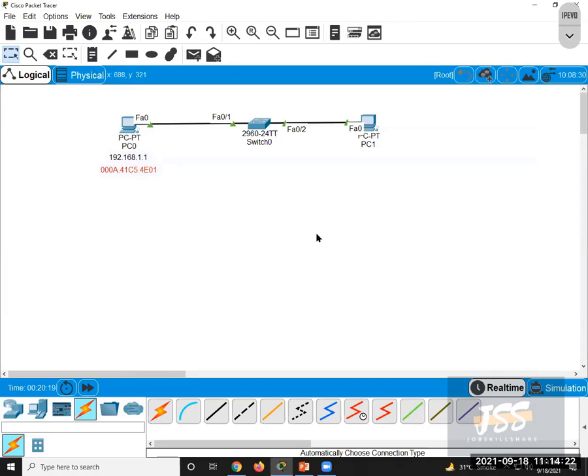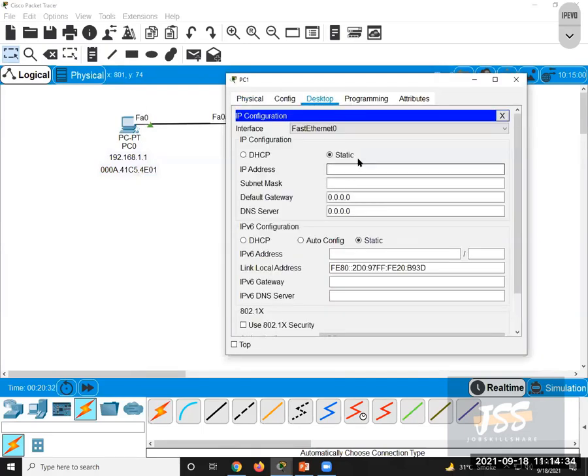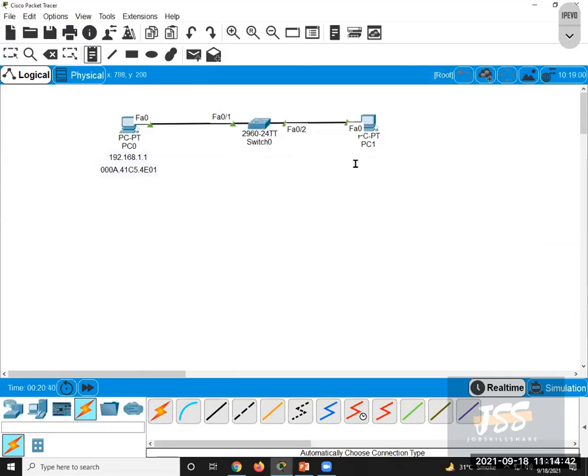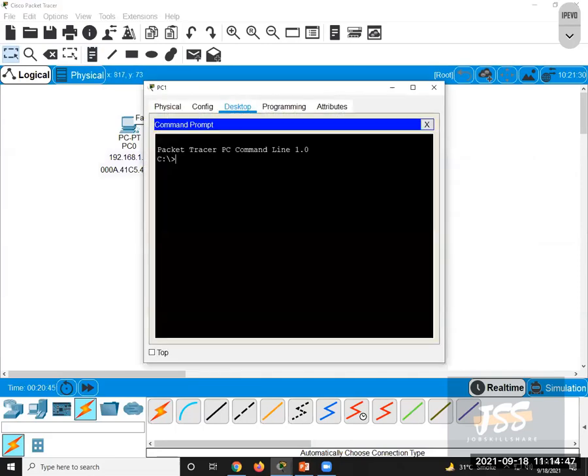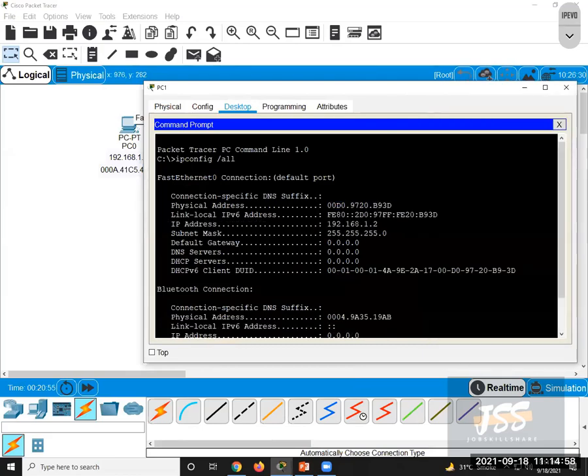And we know from our previous study that every computer has its own unique MAC address in the universe. So let's very quickly give the IP 192.168.1.2 to this one, and get the MAC address with ipconfig /all. Crystal, you remember these things, yeah? How to get the MAC and physical address.